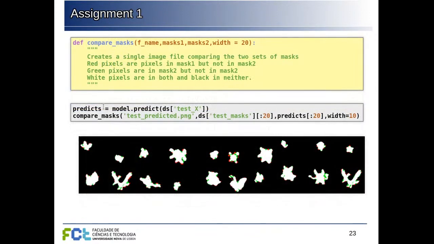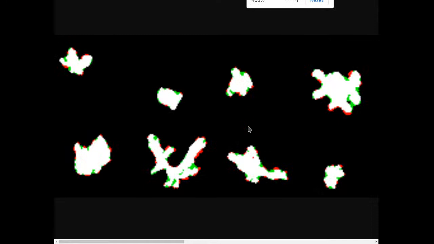You have also this function to compare masks. So let me see if I can show you here. You see that there are these colors here indicating where one mask has marked that point positive but the other didn't, or vice versa. So red and green show the two different possibilities.